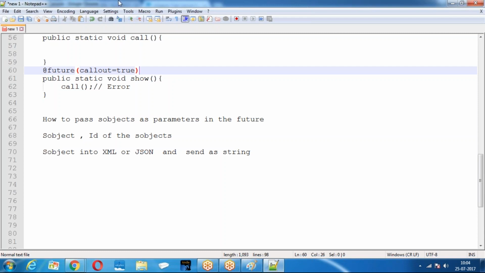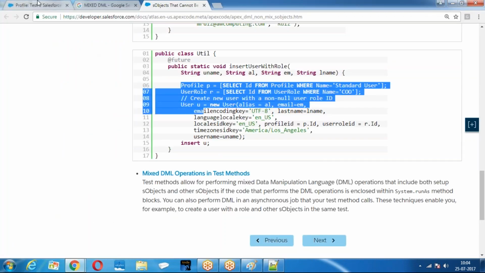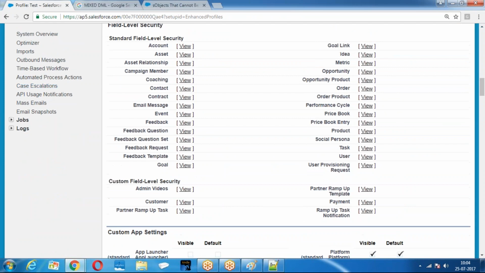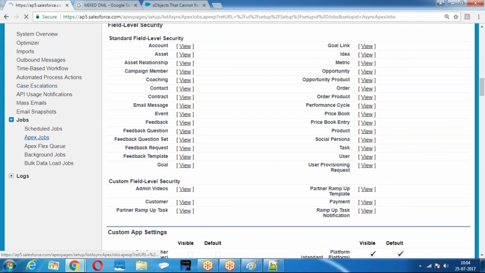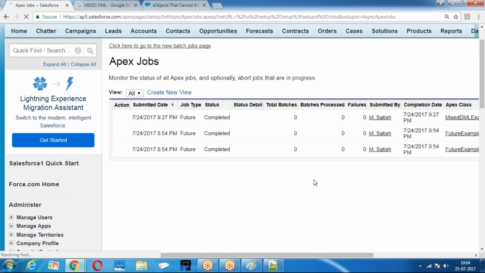Setup, then for the navigation: Setup, Monitor, Jobs, Apex Jobs. We get that there. Every asynchronous job that is running will be registered with what? The AsyncApexJob object. In that object, we will get an ID. If you want to programmatically find out the status, write a simple query on that object and get it. All asynchronous jobs are registered with the AsyncApexJob object. If you want to find the status of the job, write a simple query and get the status of the job. Then, next.